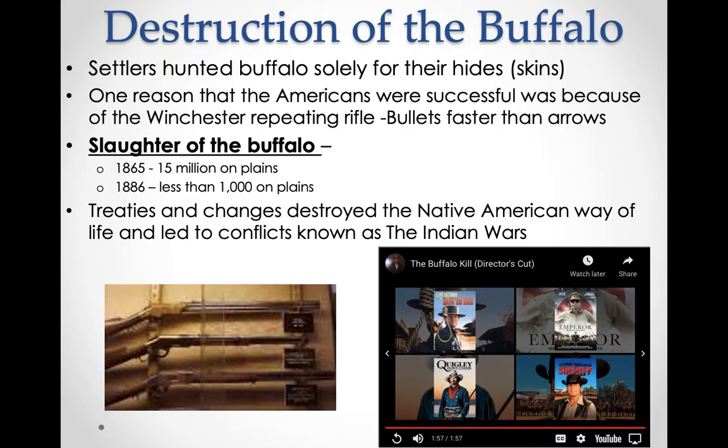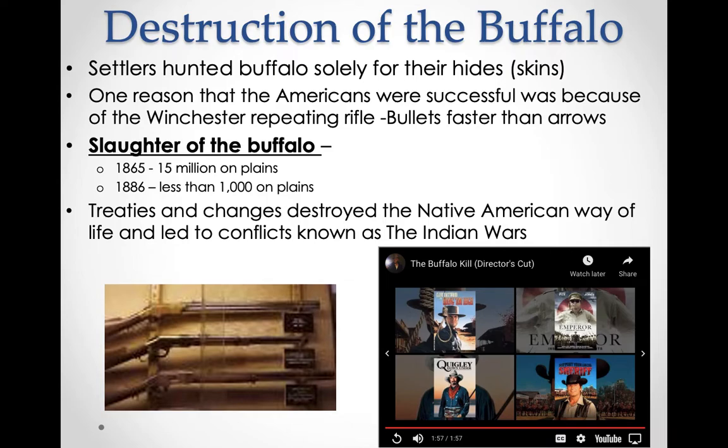While the introduction of horses and rifles helped Native Americans more efficiently hunt buffalo, they were even more impactful in the hunts conducted by settlers coming into the area. The efficiency of hunting with rifles and bullets as opposed to arrows led to a dramatic decline in the buffalo population of the plains. A population which had been roughly 15 million buffalo at the end of the Civil War in 1865 was reduced to less than 1,000 by 1886, making buffalo an extremely endangered species on the plains.